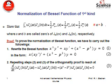In previous session we showed that the Bessel function has an orthogonality property. Now we want to prove that the Bessel function has a normalization constant, and this normalization constant is equal to half J prime P squared of a.